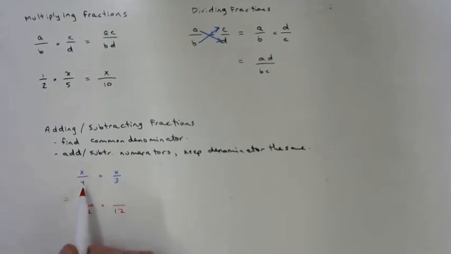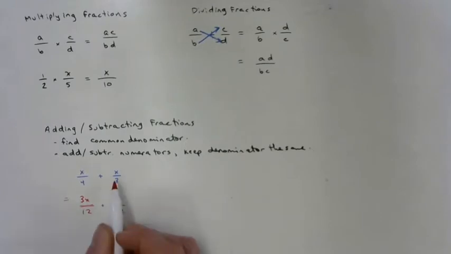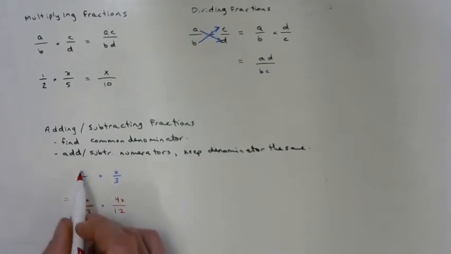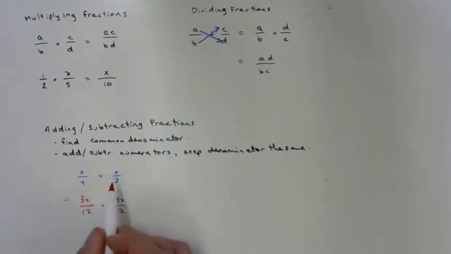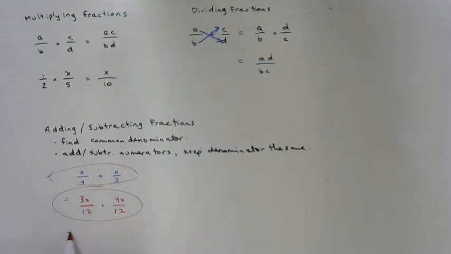Well, how do I express x over 4 as a fraction over 12? I need to find the equivalent numerator. If I multiplied the denominator by 3 to get 12, I need 3 x's. This now has the exact same value as this. I do the same over here, but this time my denominator got multiplied by 4, so I'm going to multiply my numerator by 4. If I do the same thing to the top and the bottom, I've created an equivalent expression. So this statement is the same as this statement. Now that I'm dealing with twelfths, I can add them. I have 3 x's and 4 x's. That's 7 x's, and they are twelfths. Done. Yes? Yes, sir. Excellent.